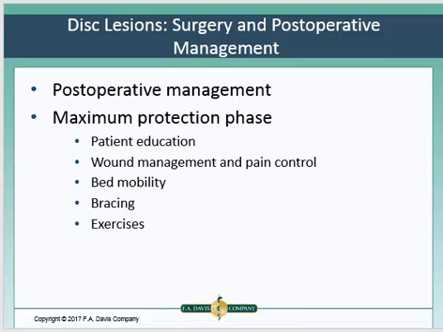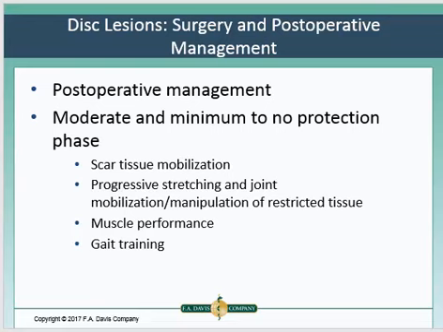And so within a day or two, when they get up, you can start slightly more dynamic exercises, ensuring that the spine stays in neutral as much as possible. All right, for these post-operative patients, they will move into that moderate and minimum protection to no protection phase. So hopefully eventually the patient can get back to doing all their normal activities.